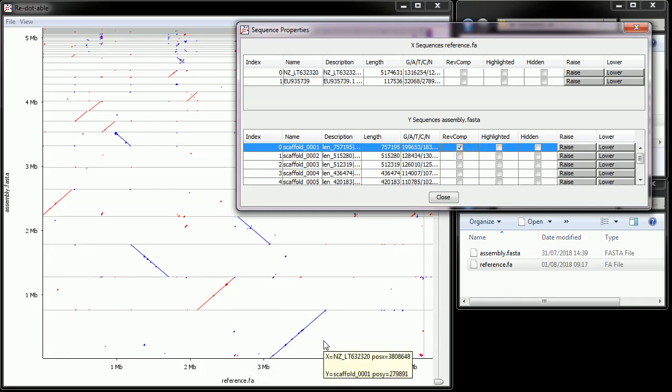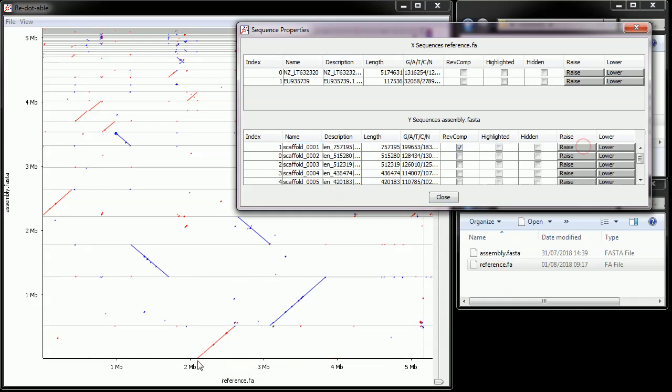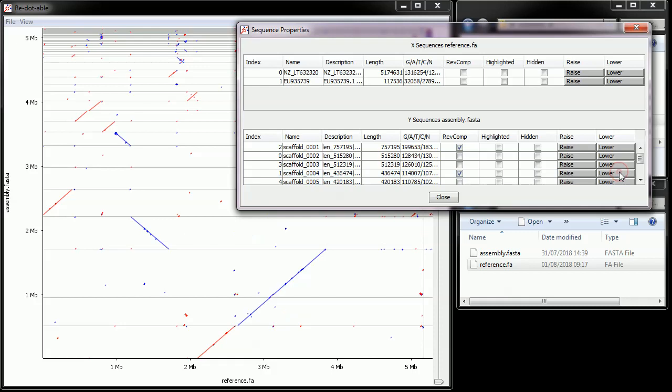I can also see that relative to scaffold 2, they're in the wrong positioning relative to each other. So if I move scaffold 1 to be above scaffold 2, then I'll be closer to getting a linear match to the reference. So on here, I can say raise scaffold 1. And now it'll come a bit closer. And I could iteratively go through this process. So up here, scaffold 4, I want to turn that round, and I want to lower it down so I can start to build up a more linear match.